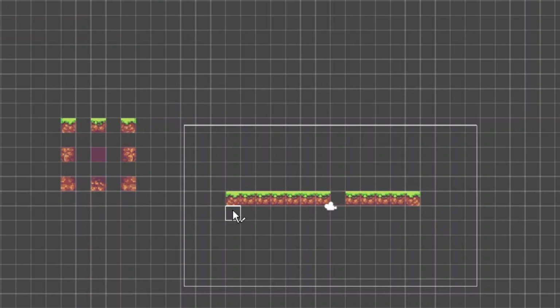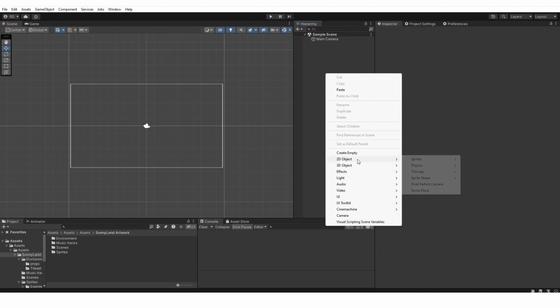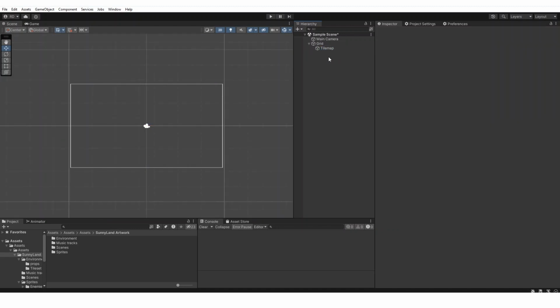Welcome to this tutorial where we learn how to use tile maps inside of Unity using the tile palette and the grids. Here I have this little demo scene with nothing in it at all, and I would like to create a tile map. So what I can do is right click inside of the hierarchy, create a 2D object, a tile map, and then a rectangular tile map. It's going to give me a grid and then a tile map. I'm just going to name this tile map tile map.